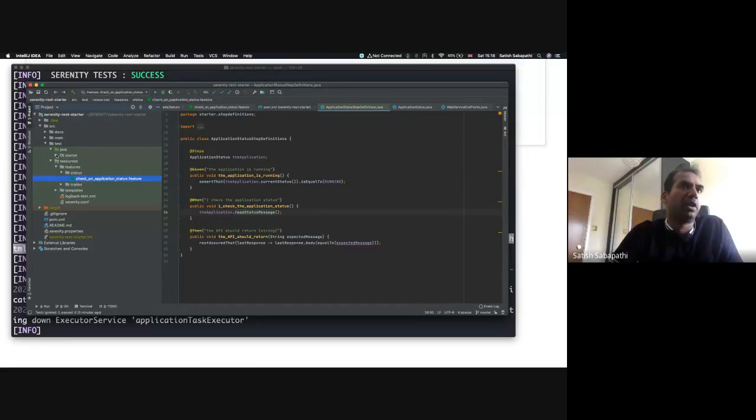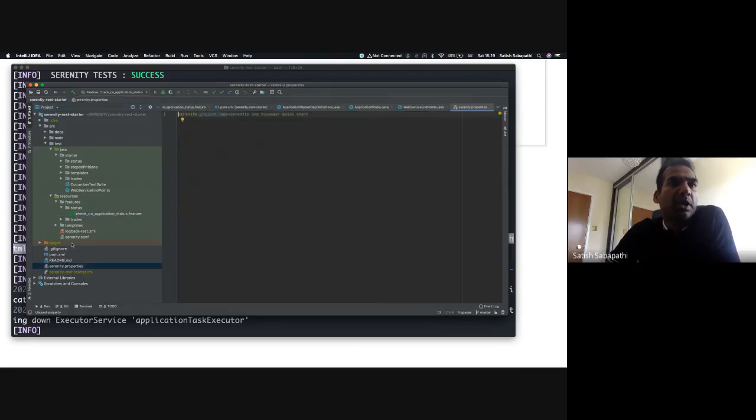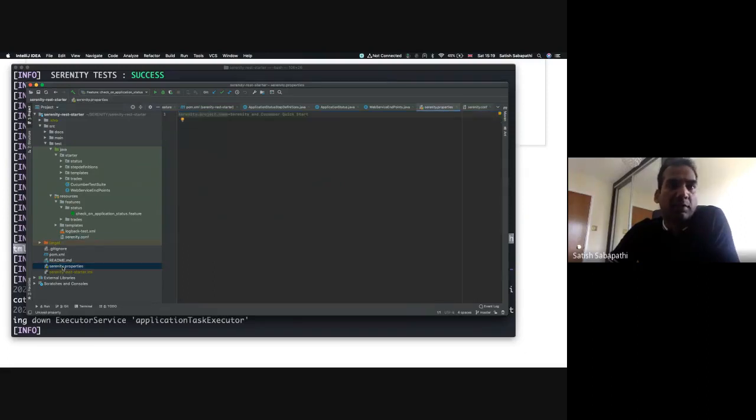You could choose to use different approaches as well. As I said, the tool is very flexible. There is something called Serenity's Screenplay option, which is pretty cool as well. You should check it out. In terms of the properties, the configuration files are the same. You could define all your defaults and drivers and everything in this file.